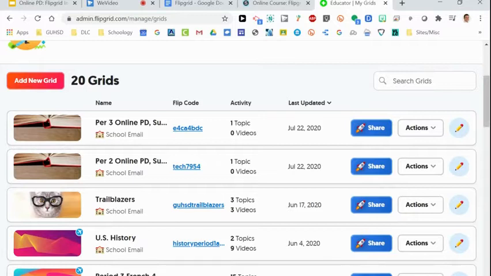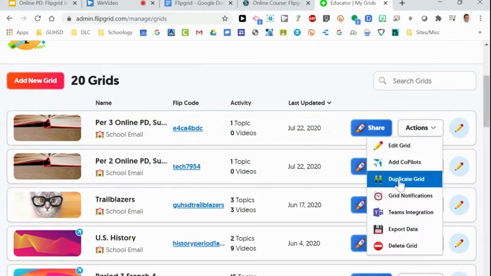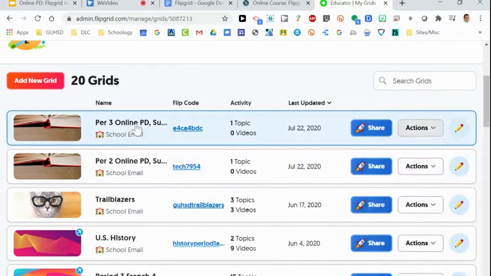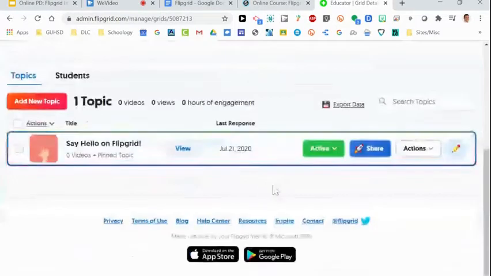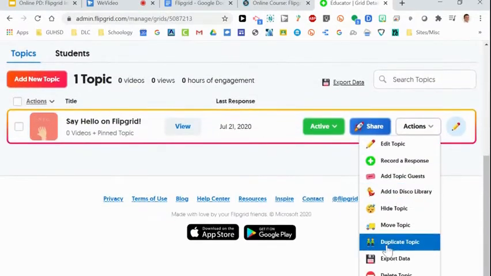Personally, if I was doing things, I would have a discrete class period grid and then the topic for the students. That being said, each of the grids and each of the topics has an individual address. So I'll model how to do this with a period 2 and a period 3. If you're wondering about how to set things up, do keep in mind that you're able to duplicate grids and basically clone out what you've had already with your settings. And once you actually go to a grid, you can do the same thing with your topics and duplicate your topics. So that way you don't have to recreate everything that you've built.